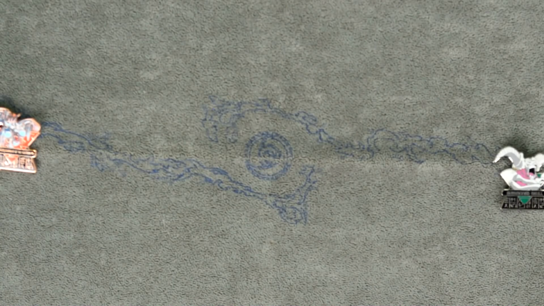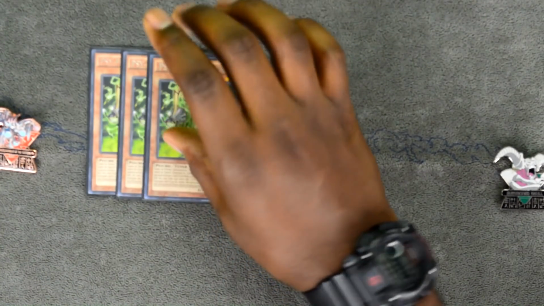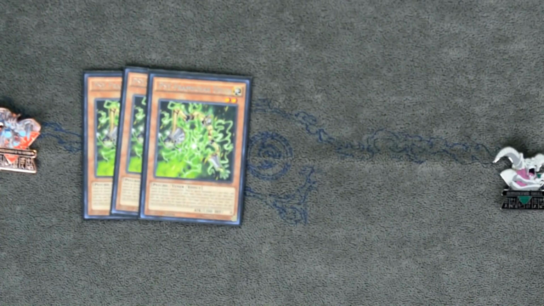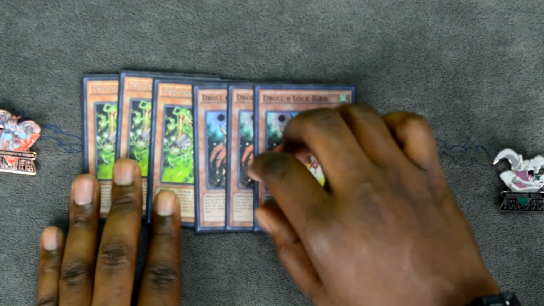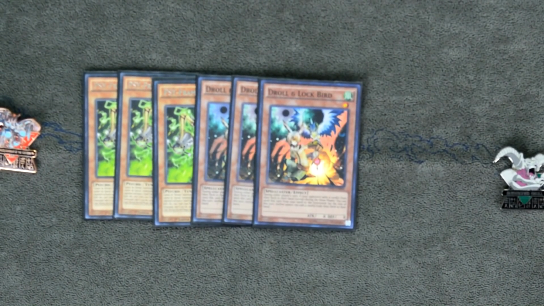The sideboard I'm gonna keep relatively simple as well. 3 copies of Sideframe Gear Delta. This card's good against Spell Reliant decks. Cough, cough, Trickstar. Cough, cough, Sky Striker. 3 copies of Jolting Lockbird. This is easily the best hand trap in the game. Side it in when you're going against Goki or a deck that really loves to search.